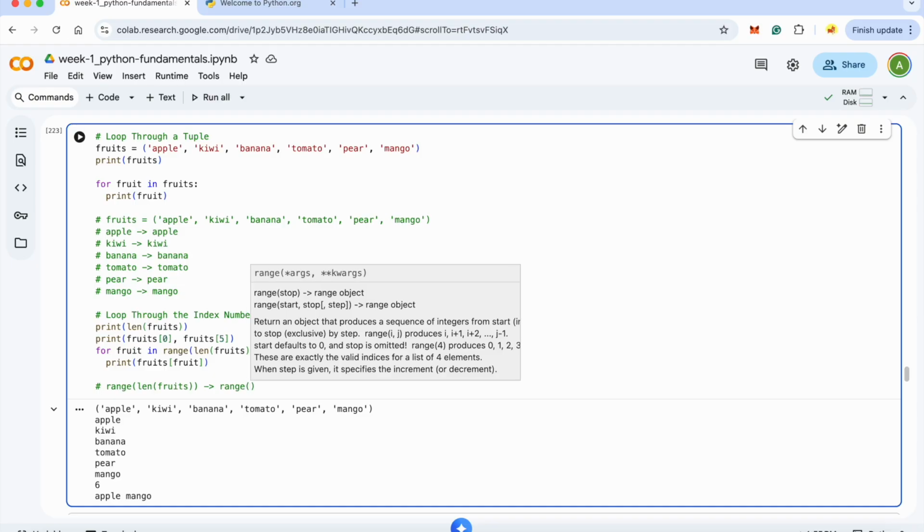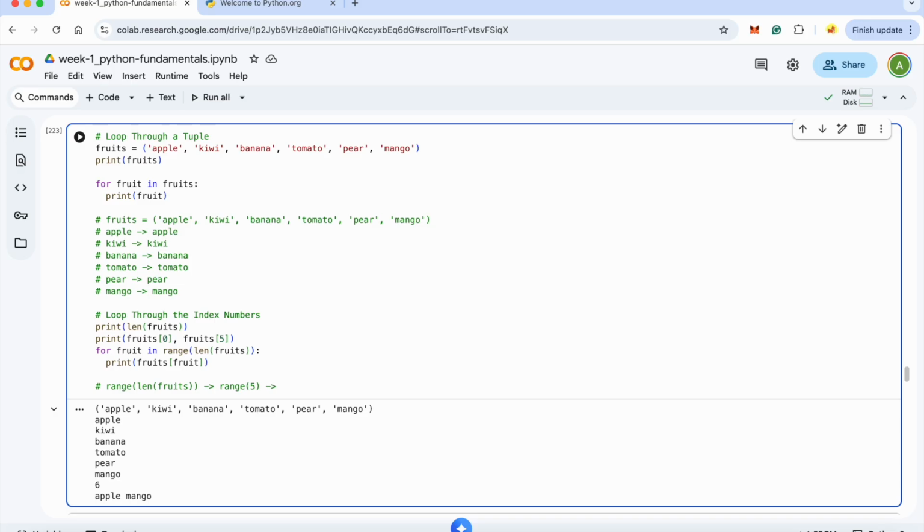Length of fruit is, no sorry, length will become 6 because the length is 6, 1 2 3 4 5 6, and the range will become 0 to 6. Actually 0 to 5, both including. So we'll have 0 1 2 3 4 5.